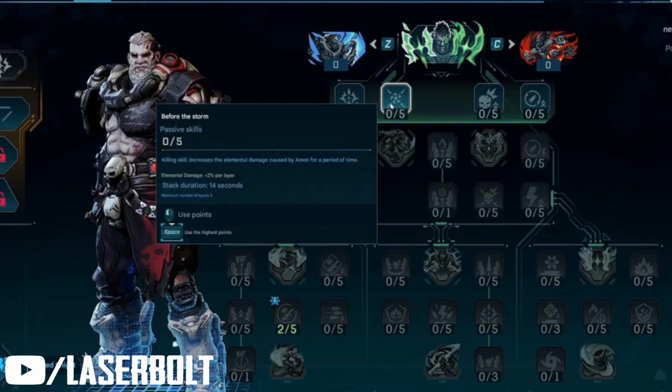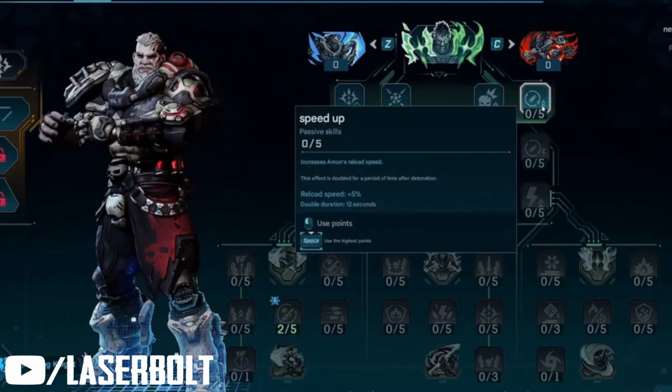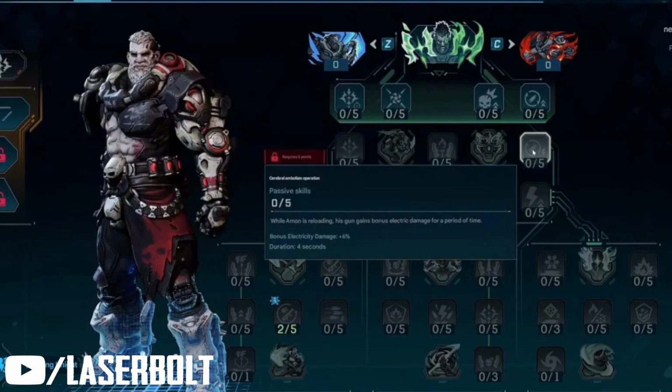Killing skill increases the elemental damage caused by Amon for a period of time. Elemental damage by 2% per layer, stacks up, duration of 14 seconds, for 3 different times. So this one is called Before the Storm. We got the Executioner, increases his critical hit rate damage by 3%, double duration for 8 seconds. Speed Up, passive skill, increases his reload speed by 5%, and also is going to last for 12 seconds. So you're going to be quick and fast.